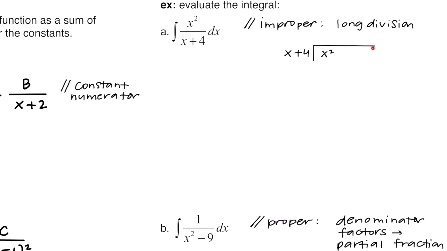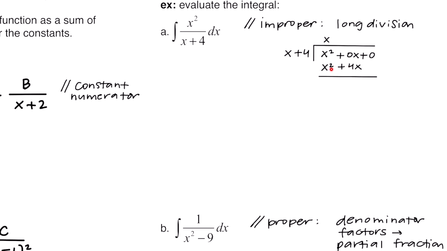So we set up our long division and we take the x plus 4 and put it on the outside. Then we take this x squared and write x squared. And then I'm just going to fill this in plus 0x plus 0. So remember for long division, we're saying what times x makes this first term. So that's going to be x. Once you identify this, you take it and multiply it to both of these terms and you write it down here. So x times x is going to be x squared, and x times 4 is going to be 4x.